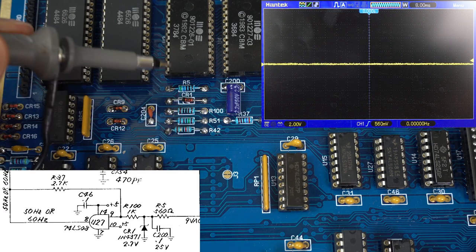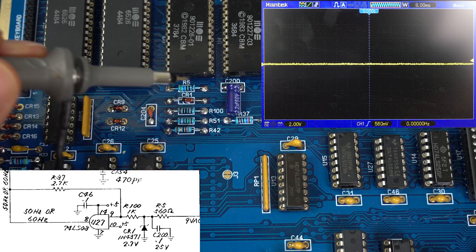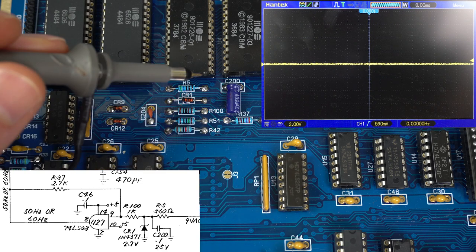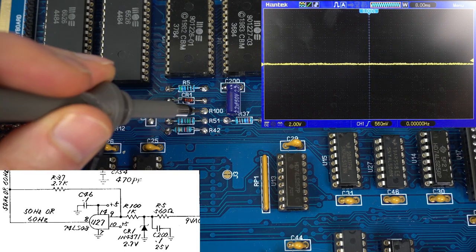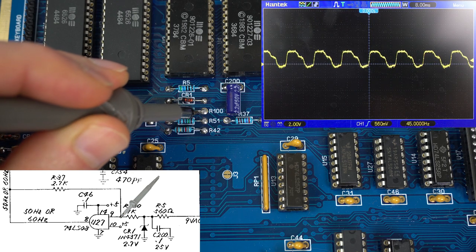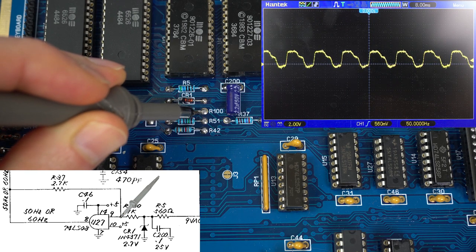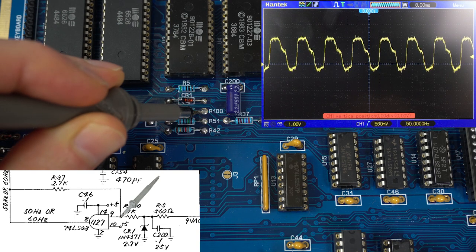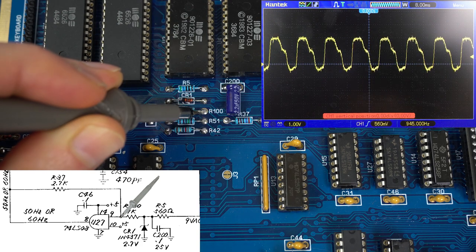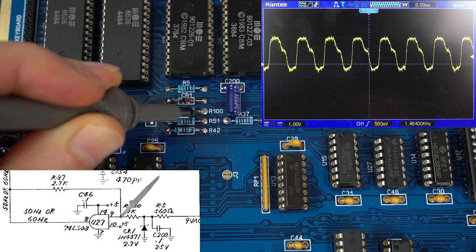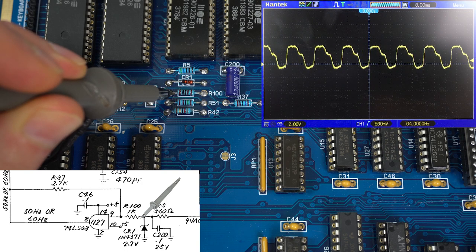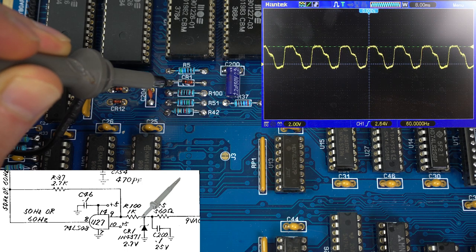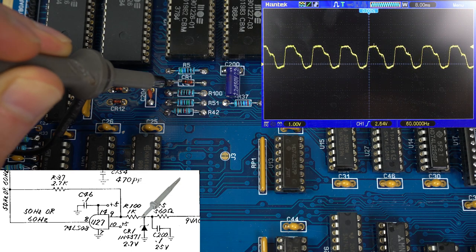Interesting. So yeah, we need to track down where exactly this is coming from. So this is the circuit here that takes care of converting the AC voltage from the power supply into something that gets sent to the AND gate. So backtracking, this is what's being sent to the AND gate. And yeah, I mean, that doesn't go over 2 volts. And interestingly, it goes below 0 volts. I'm not sure that's supposed to be that way. And this is before the resistor. So this is right where the diode is.